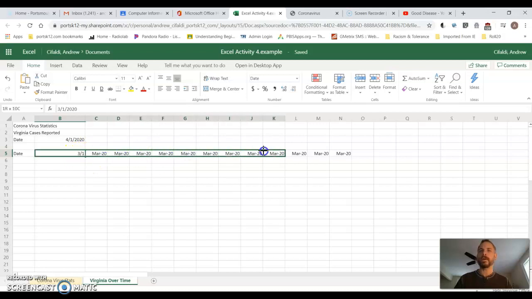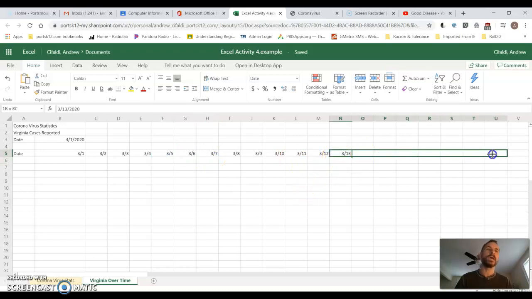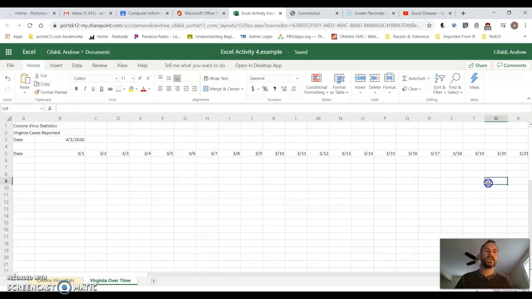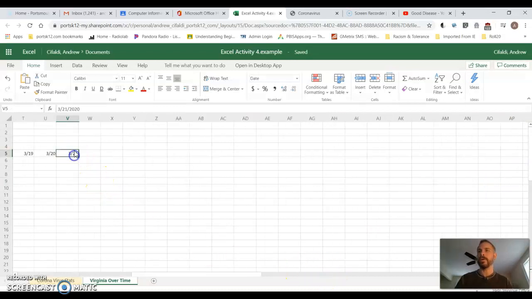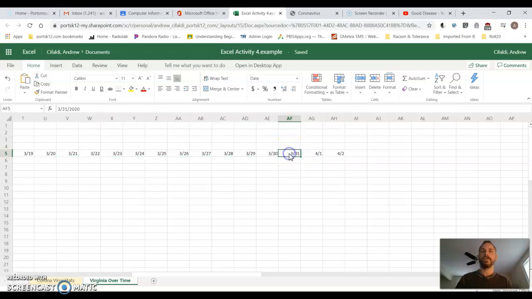Now I'm going to fill handle across. There we go. So you see that the fill handle is recognizing that this is the date, March 1st, and when I use that fill handle, it is continuing to progress and fill in those things for me. So I don't have to type. It's nice. This is going to be a long spreadsheet because we're going all the way through 31 days. Okay. I'm going to continue dragging across. Notice that if I go too far, it knows to switch from the 31st to the 1st.